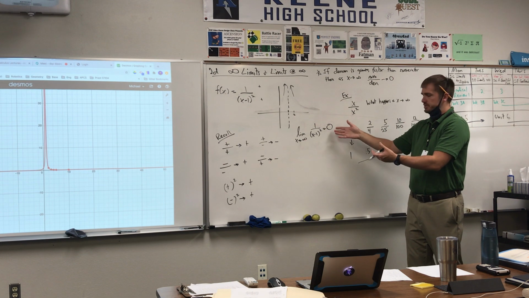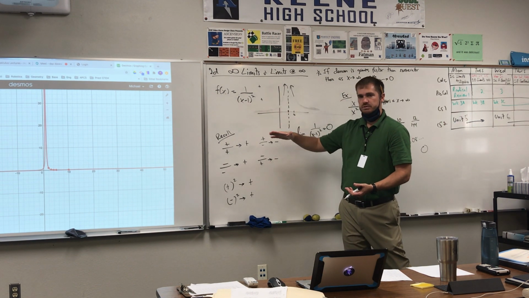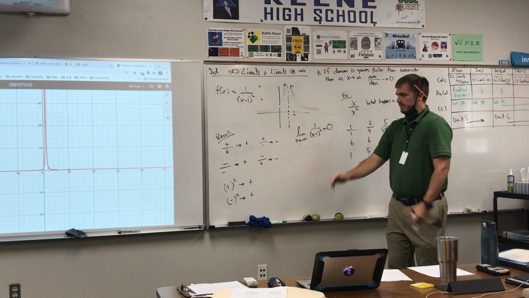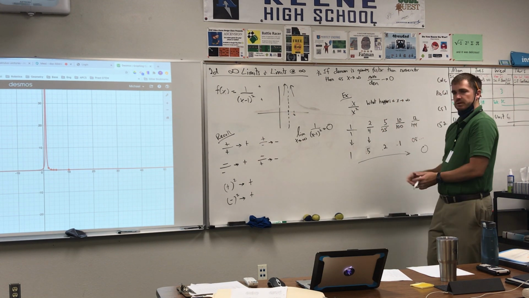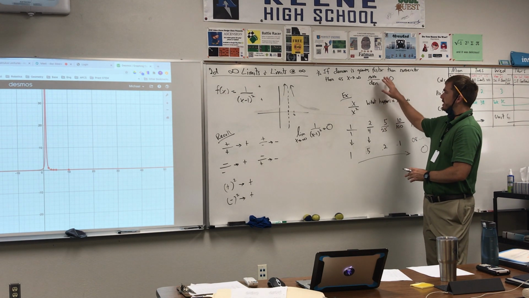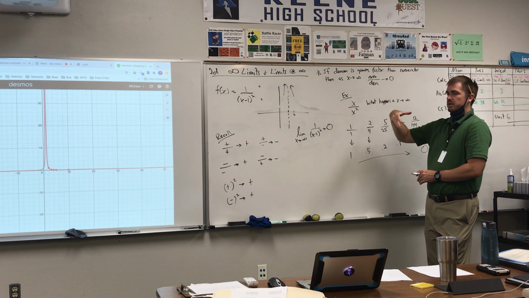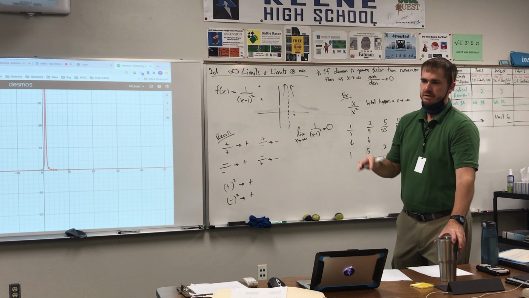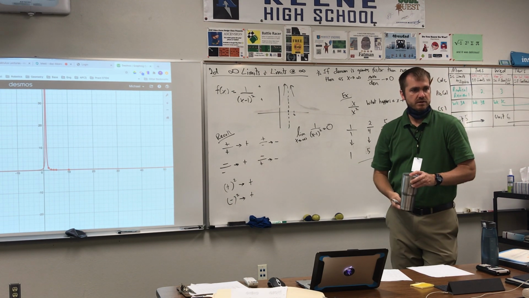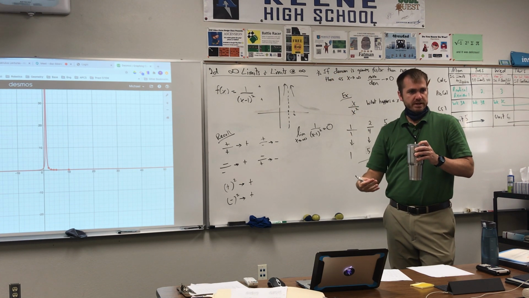Or it does approach 0. It never actually equals 0, as we can tell from the graph, it just gets closer and closer, without ever actually touching it, but that's the trend, okay? So, if the denominator is growing faster, then our ratio approaches 0, okay? Now you might say, okay, Mr. Goddard, what about if it's the other way around, right? What if the numerator is growing faster than the denominator?